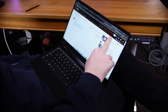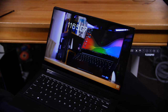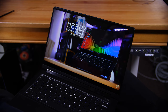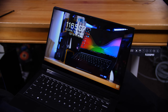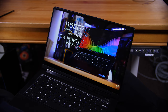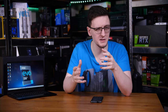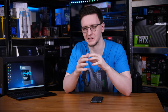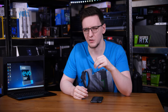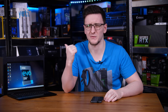Speaking of the display, it's beautiful. This 4K display is incredibly crisp. It's also incredibly bright and vibrant. Colors look fantastic and look true to life enough that you'd be happy to edit some photos or whatever if you need to. And I think you'd have a very nice time using this. Most of the time with these sorts of displays, I don't really care for having something this small and at 4K, but the crispness, the retina quality of this, well, it just feels fantastic.